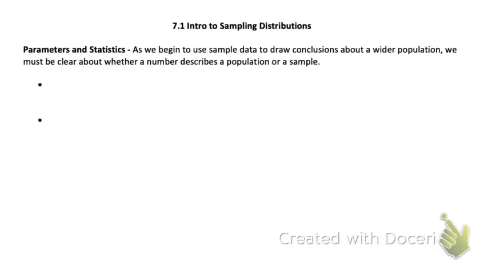So chapter 7 starts out with clarifying a few things that we've maybe been a little loosey-goosey about last semester, okay? So we're going to kind of clarify them, and then we will do better going forward. So the first thing is parameter versus a statistic, okay? A parameter versus a statistic. What is the difference between a parameter and a statistic?